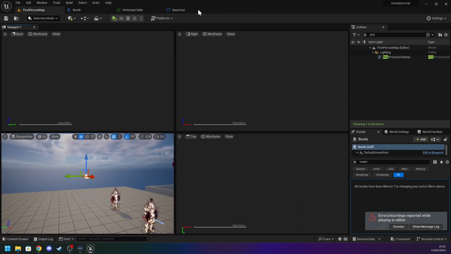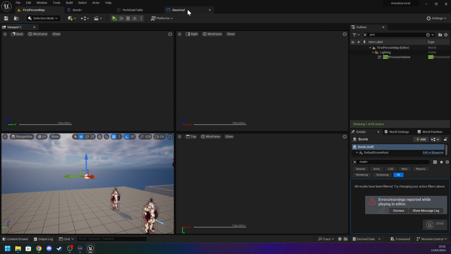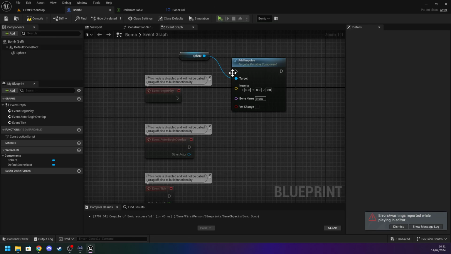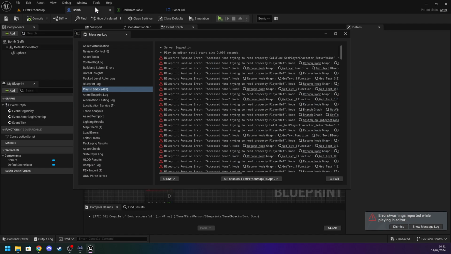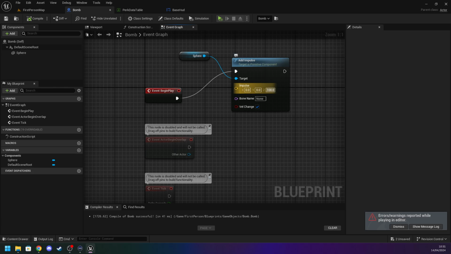That didn't work. So add an impulse, 100, and velocity change. That's probably why. Okay, let's add an impulse of 1,000.